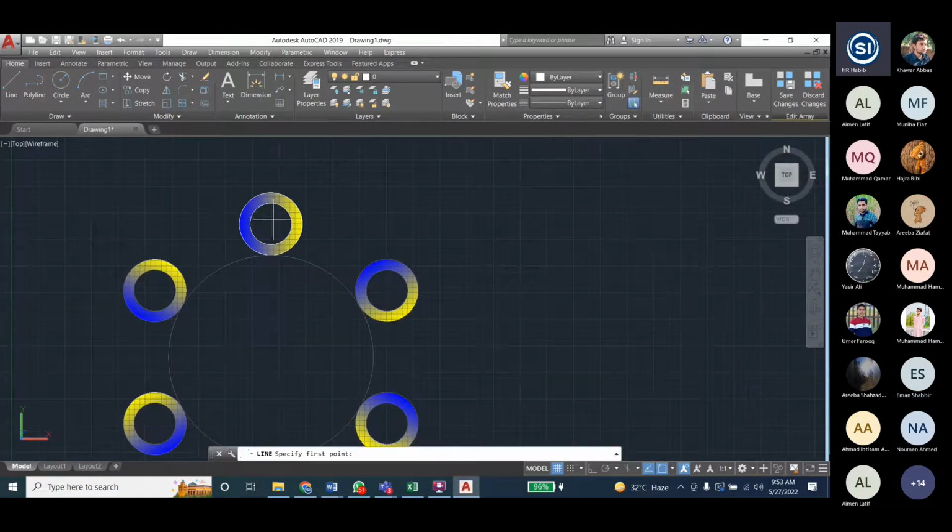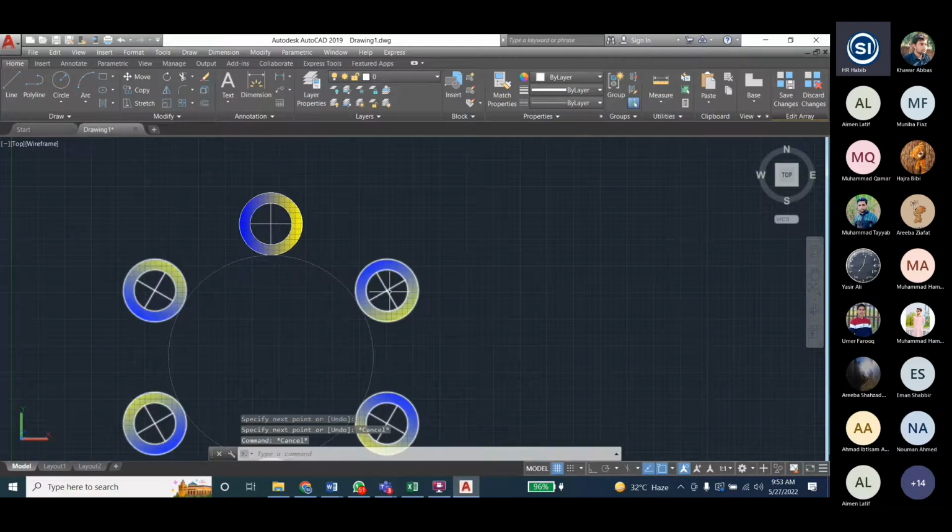For example, you want to draw the line. For example, in this way. Okay. Then in this way. See, all the objects will be changed accordingly. You see, all the objects change.